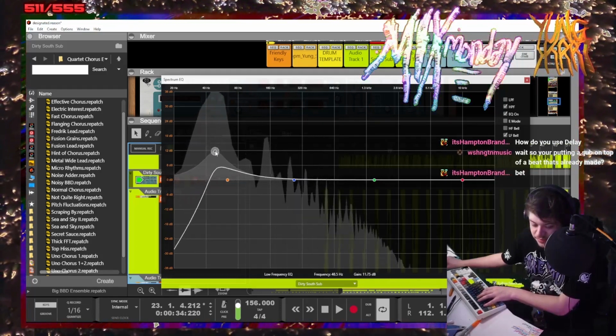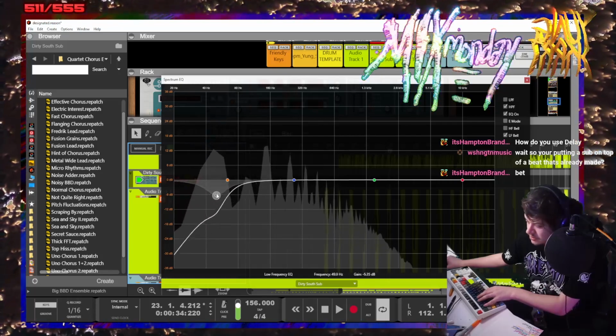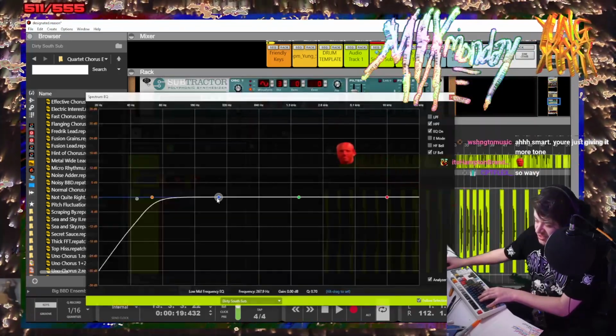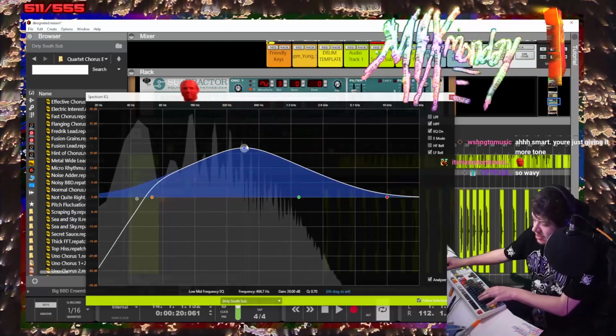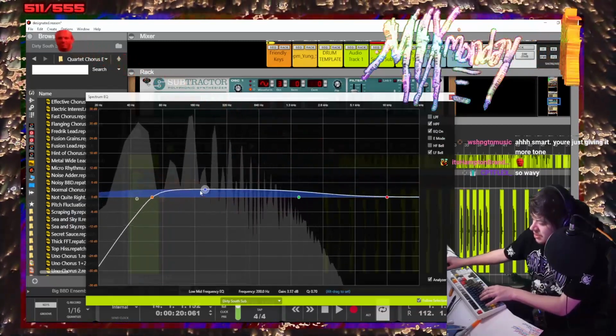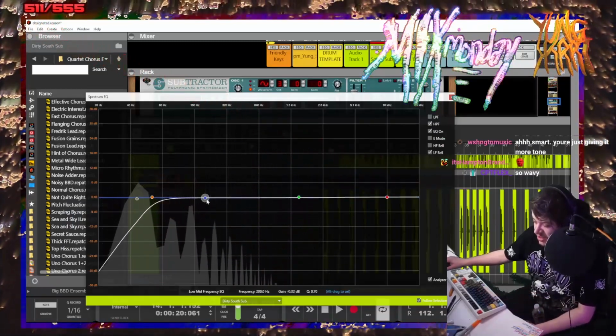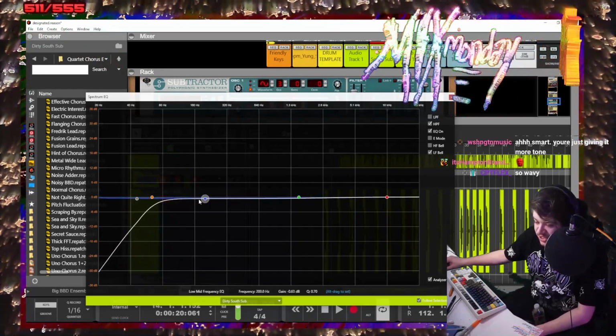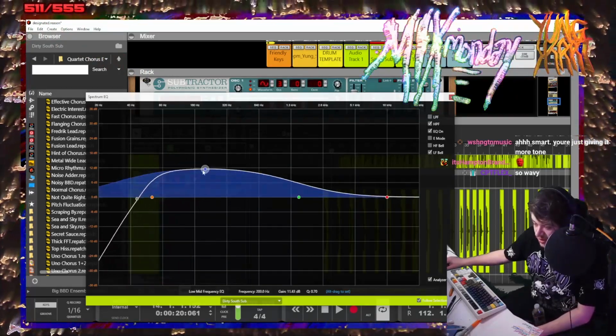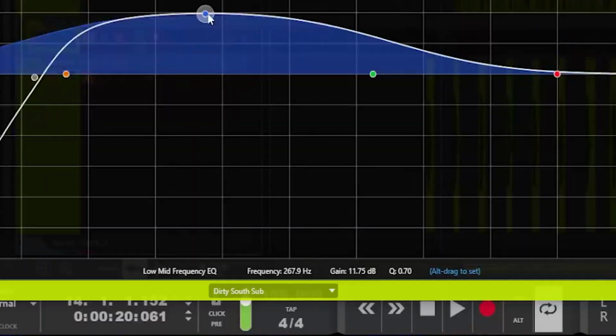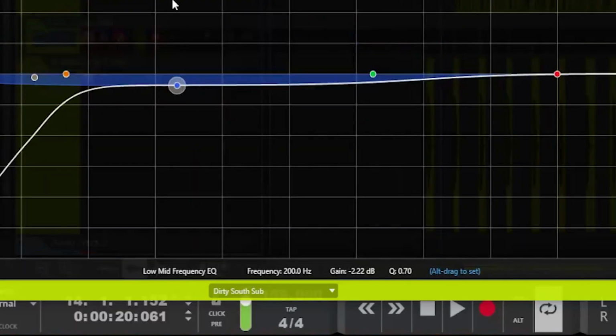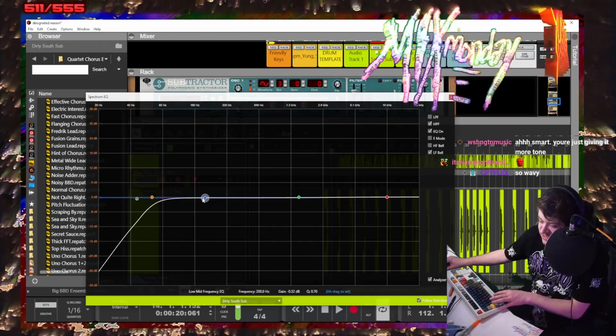See, as I turn it up, low mid frequencies, if you turn it all the way up, you can hear. And as I was saying, you have frequency, which is horizontal across the spectrum, gain, which is vertical, like how much you turn it up or down. See, frequency is left to right, gain is up or down, and then Q is how tight you have it.